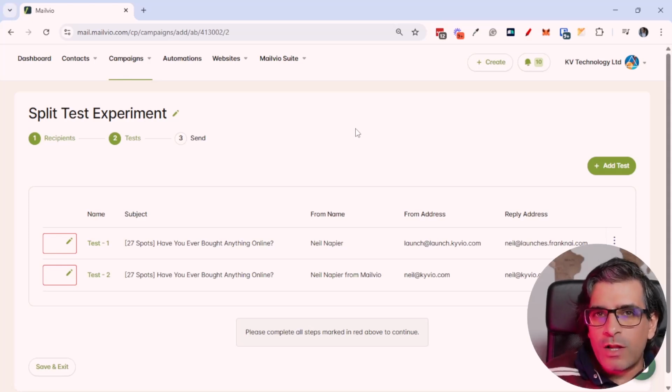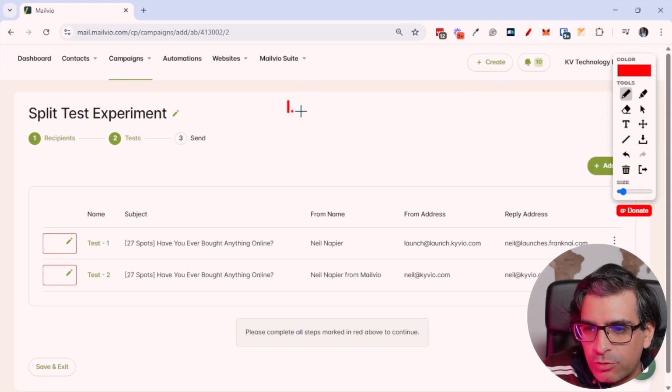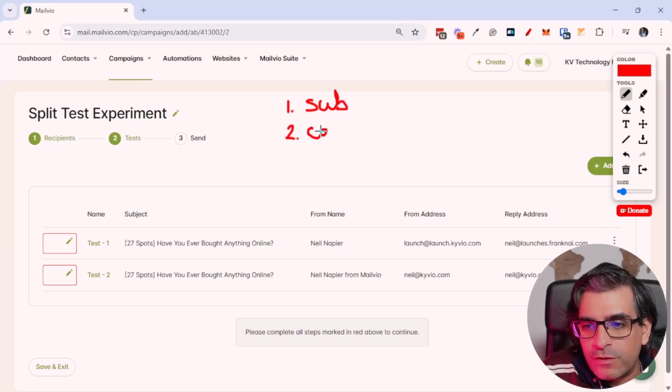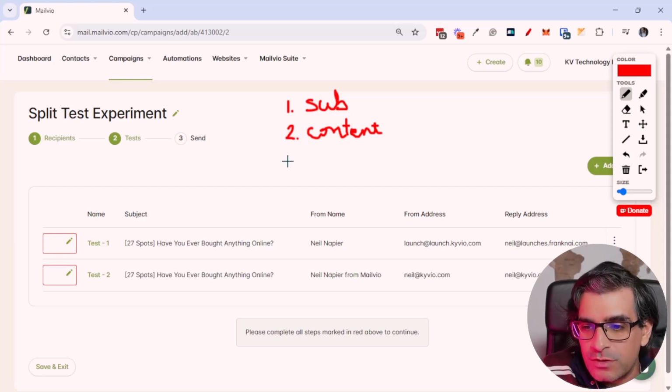So one more time, let's run through the different tests that you can run when you are sending out these emails. For starters, you are able to test out, as always, your subject line. That's quite standard. You can also test out your actual content. So which content gets you, let's say, a higher click-through rate, which content even gets you better opens, because depending on some of the spammy words that you're using, you will have non-spammy content getting higher opens. You can even test for call to actions.